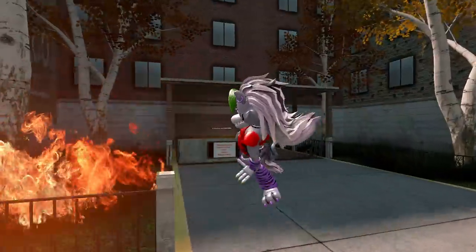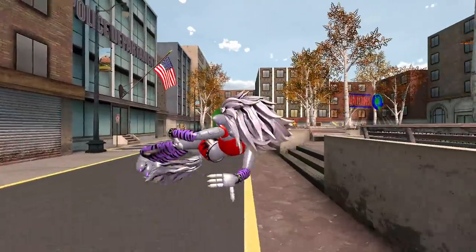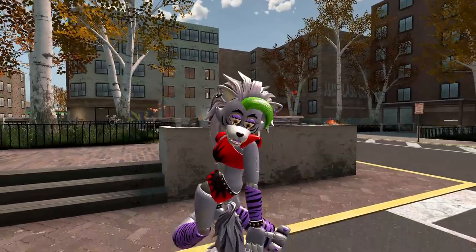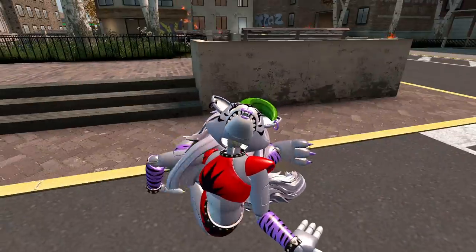Wait, where'd it go? My sweet car. Oh, no, please still be operational. Wait, where'd it go? What the? Oh, no, it's over here. No, it just blew up. No, I was going to be a real racer. No, now my dreams are ruined. No.